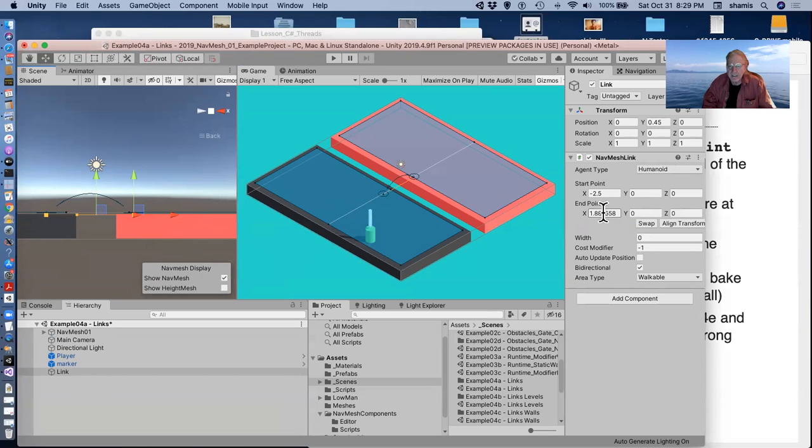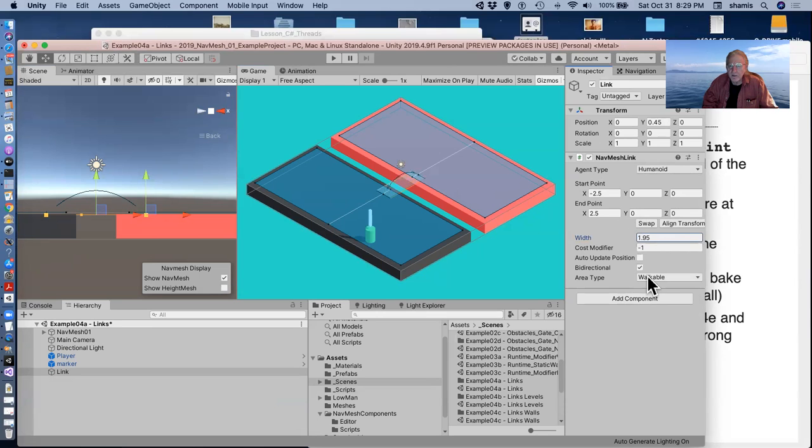There are various settings here. Let me go back to the defaults here. We can set the start and end point of the link. We can move them up and down, forward and backwards, right and left, and we can specify what kind of agent can cross it. The link has a width.